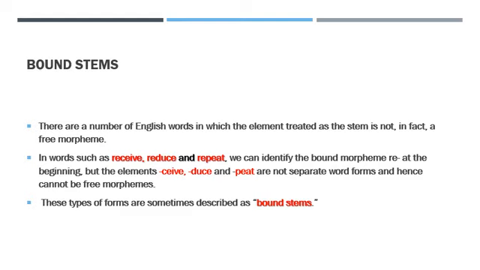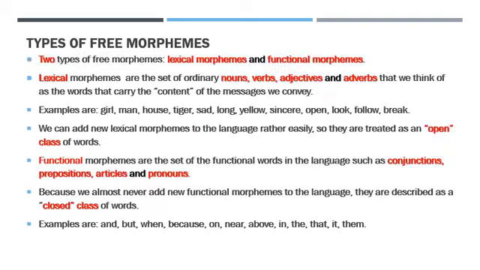And in contrast to talk, talked, talker, talking, when we take off er, s, ed, and ing from these words, we still have the stem talk, and it can stand alone. Therefore, talk is a free stem, whereas these three forms, ceive, duce, and peat, are called bound stems. So you should think about how you can distinguish between bound stems and free stems.